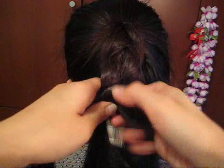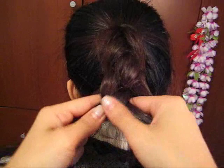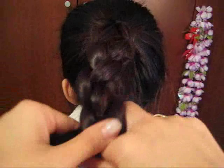So you should always end up with 2 strands on the outside and 2 in the middle, which is the focus. And now I'm going to grab my hand again and wrap it over this. Once again, grab it from the outer corner, wrap it towards the middle, and I'm going to continue to do this. And once you get the hang of it, you can do it really fast, like how I'm doing it right now.